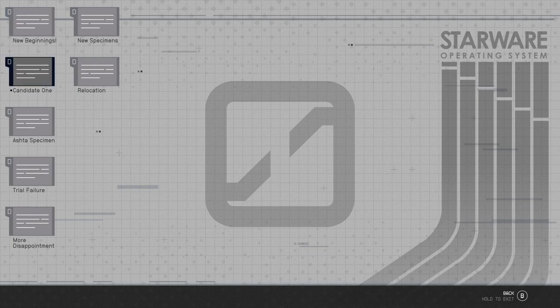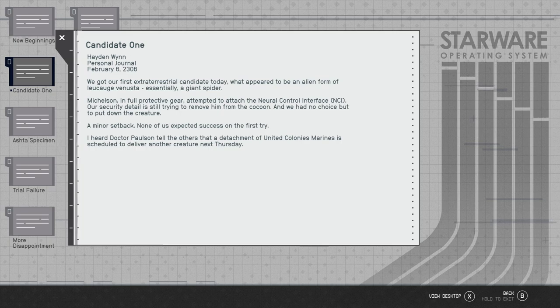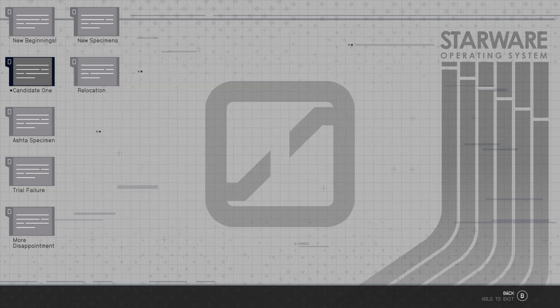I don't know if I want to read all this. Candidate 1. We got our first extraterrestrial candidate today, what appeared to be an alien form of... Okay, I don't speak whatever language that is. Essentially a giant spider. Michelson, in full protective gear, attempted to attach the neural control interface. Our security detail is still trying to remove him from the cocoon. And we had no choice but to put down the creature. A minor setback. None of us expected success on the first try. I heard Dr. Paulson tell the others that a detachment of United Colonies Marines is scheduled to deliver another creature next Thursday. Oh my, I think that's enough.